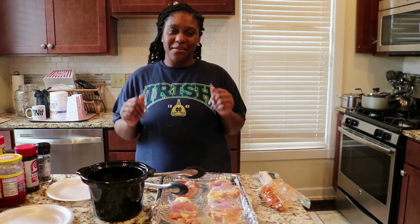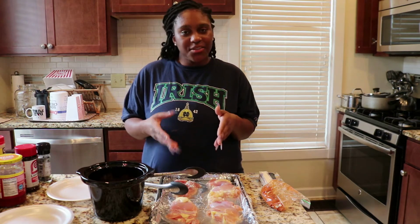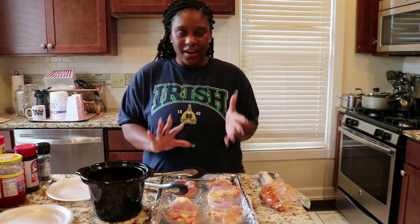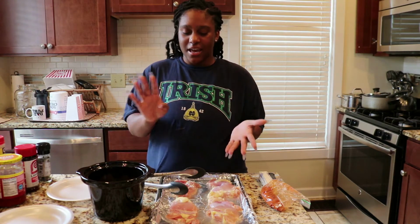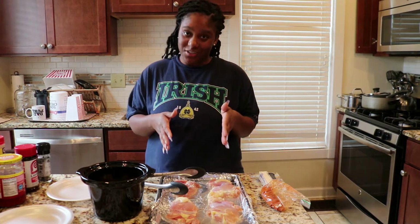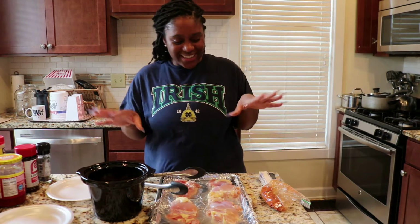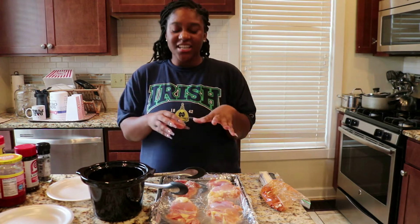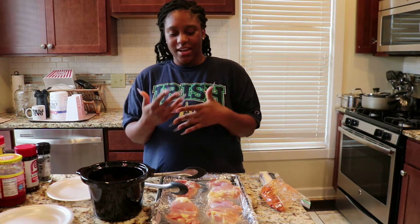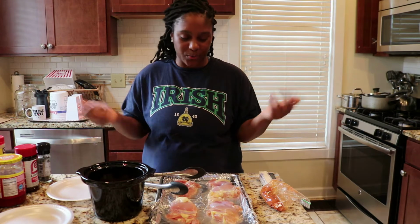Alright guys, so today I'm going to be making baked barbecue chicken. I have chicken thighs right here, and I also have chicken thighs in my crock pot as well. My children don't tend to eat a lot. My husband prefers chicken breast, and I prefer chicken thighs. So I'm choosing chicken thighs. He don't eat it if I'm cooking, right? So anyways, he's gonna eat it regardless. These are boneless and skinless chicken thighs as well, so it cuts back on a little bit of fat and the hassle of eating around a bone, right?